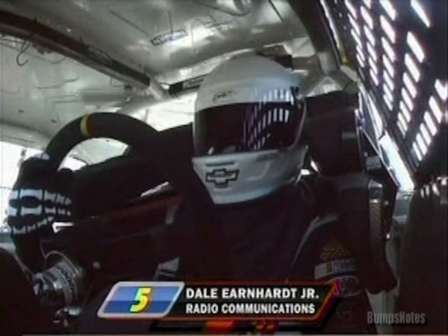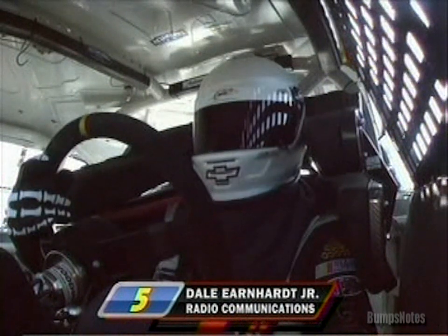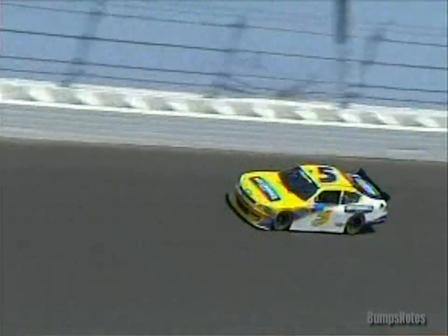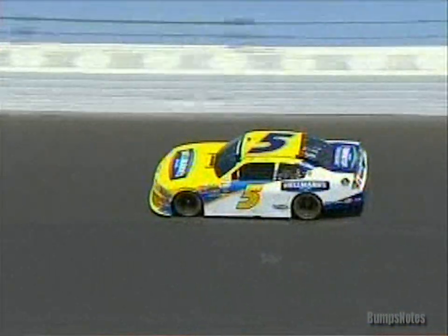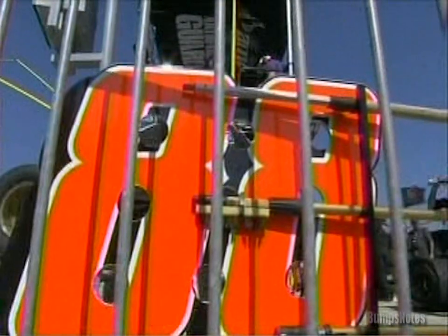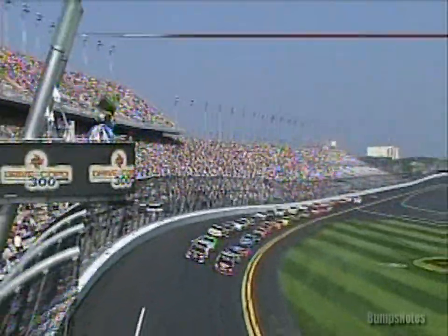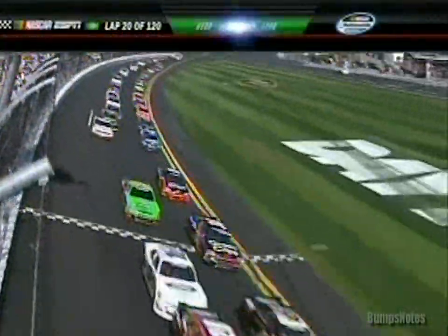I didn't look at it under the pace lap, so I didn't know what it looked like — my bad. It's going to force Dale Earnhardt Jr. to start back in the 33rd position because he did come back down pit road, did take tires, did get a full load of fuel. It's Boyer, Logano, Stenhouse, Bain and Kane — that's your top five. Boyer has taken the inside line, and we're back to green here at Daytona.